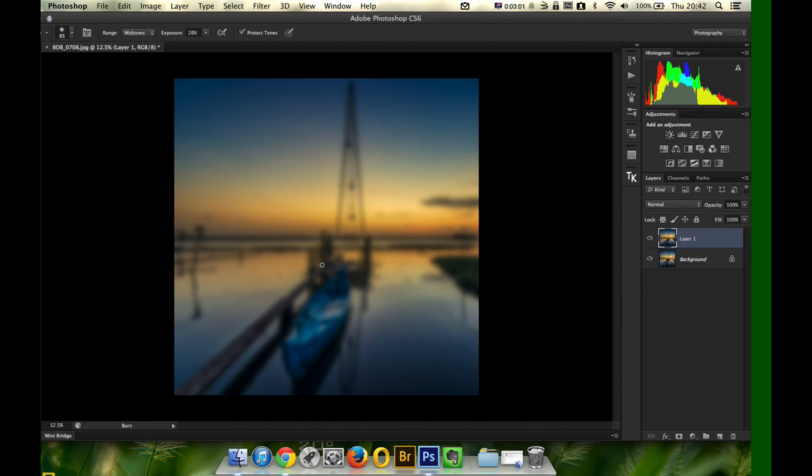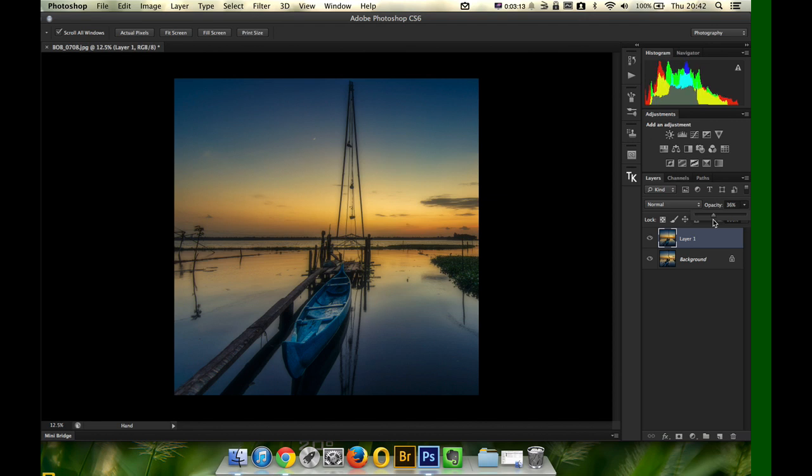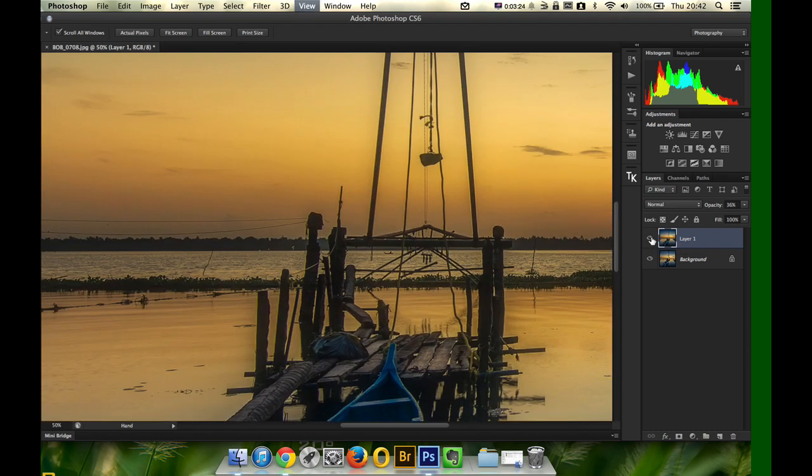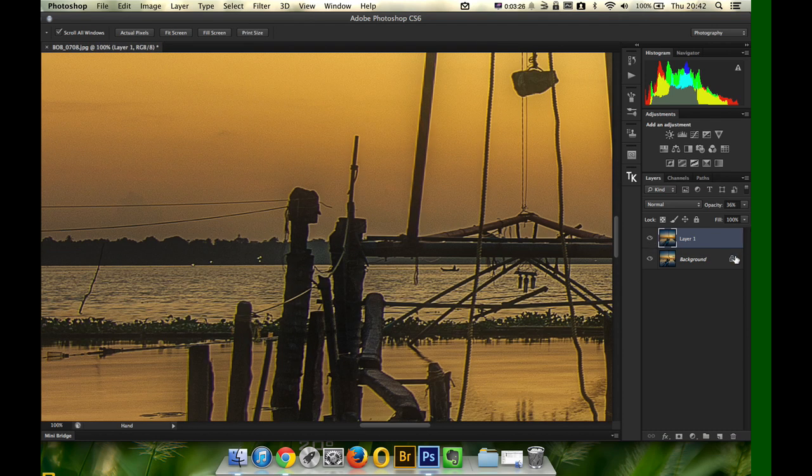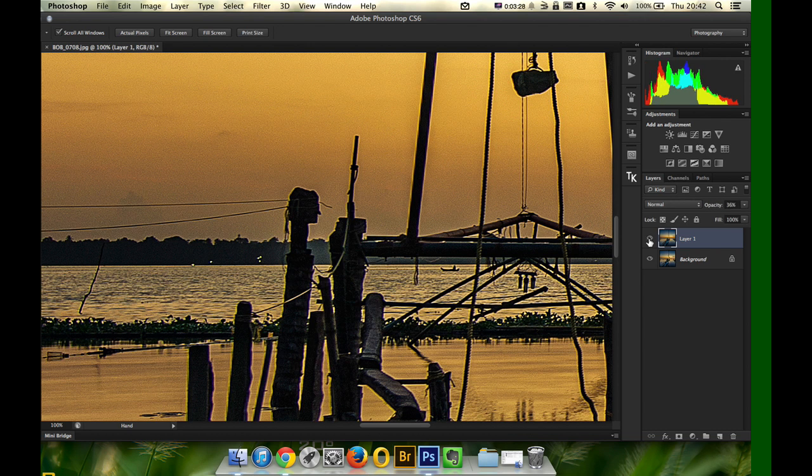Now, as you can see, it blurs the entire image, which is not what we want. So I'm going to reduce the opacity and bring it to a point where I feel it's okay. Let's keep it at a safe 36. Now, if you see between these two, you've already got a dreamy effect. And if you go closer, you will see what I was telling you about, the highlights spilling into lowlights and vice versa. So you can see it softens the whole image.